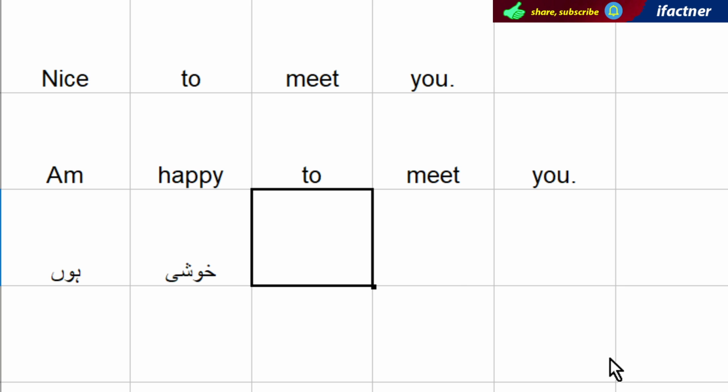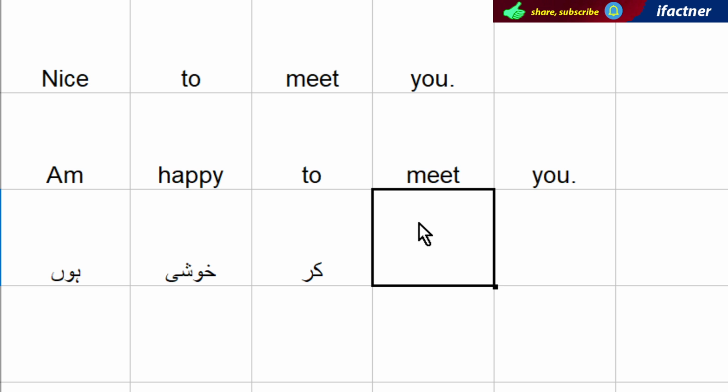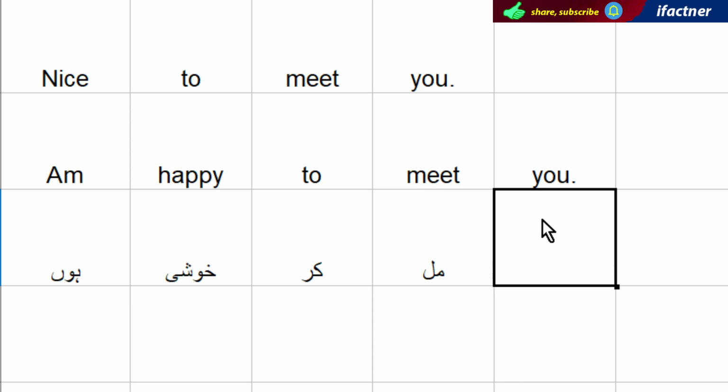To is kar, kaf, re. Meet is mil. To meet means milna. The base form of the verb is milna, but here we will only use mil and omit na. So mil is mim lam, mil, and you is aap.